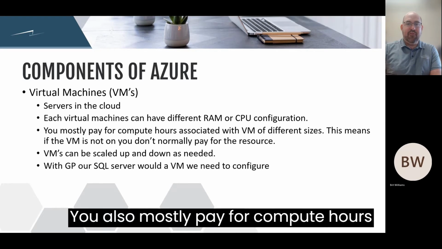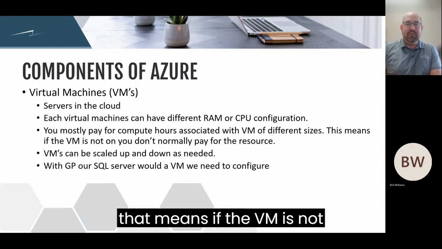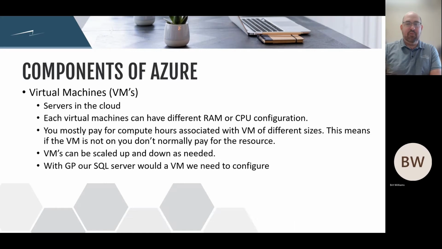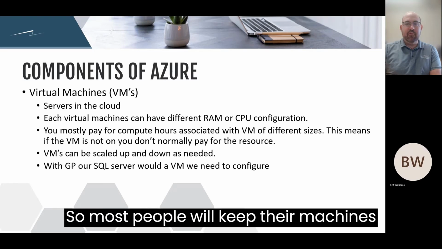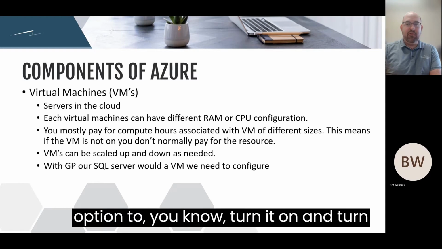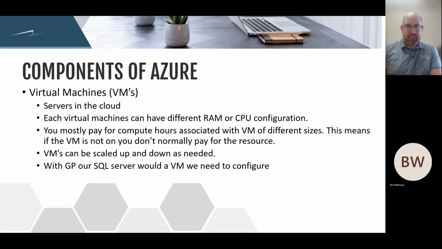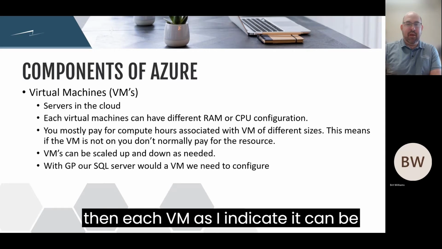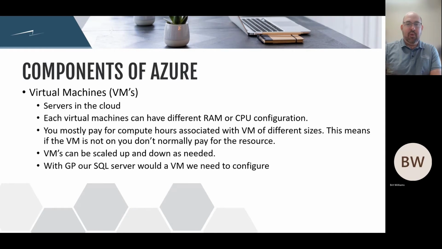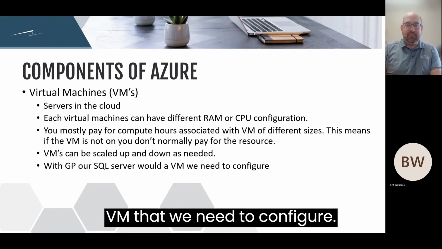You also mostly pay for compute hours associated with virtual machines. That means if the VM is not on, you don't pay for this resource. So most people will keep their machines on 24 hours a day, but you do have the option to turn it on and turn it off and not consume those hours when not using them. And then each VM, as I indicated, can be scaled up or down as needed. With GP, our SQL Server would be a VM that we need to configure.